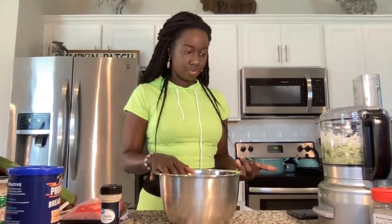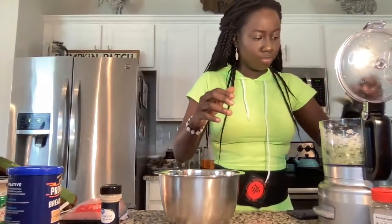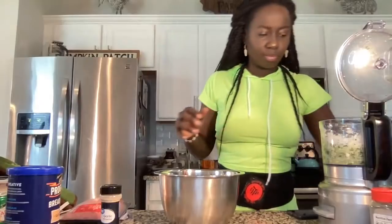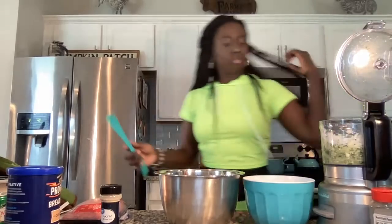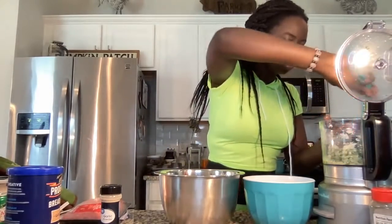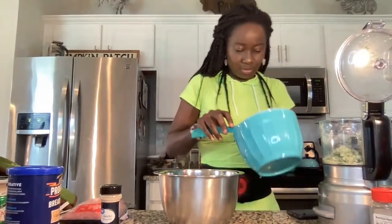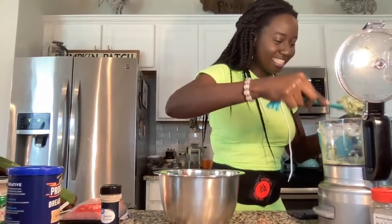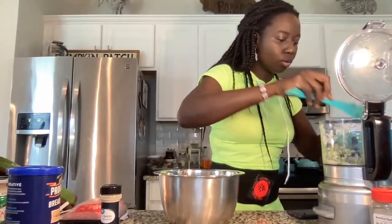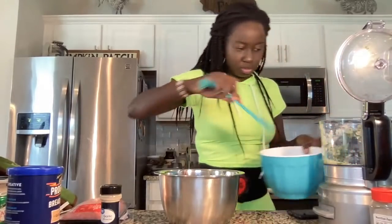I'm trying to think of what else I need to do before I do this. So all of this is already chopped up, which is amazing. Oh, here goes my bowl. I'm looking for the bowl in the bowl right here. Ooh, y'all is chopped up so cute. So good. Look, look, look. That's so good. Why did I put that in here? I just love this bowl. That's why.